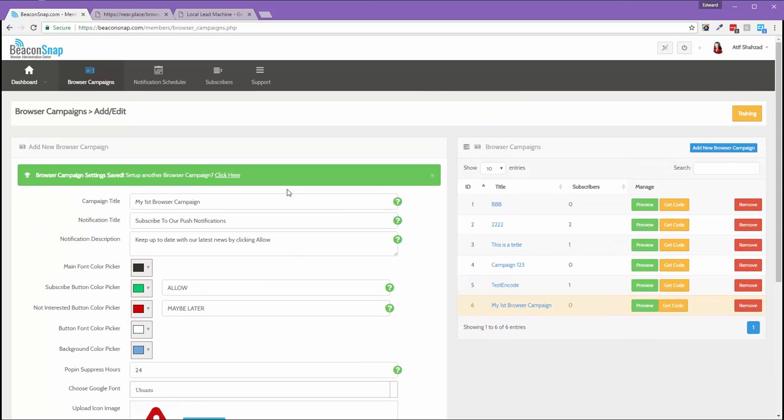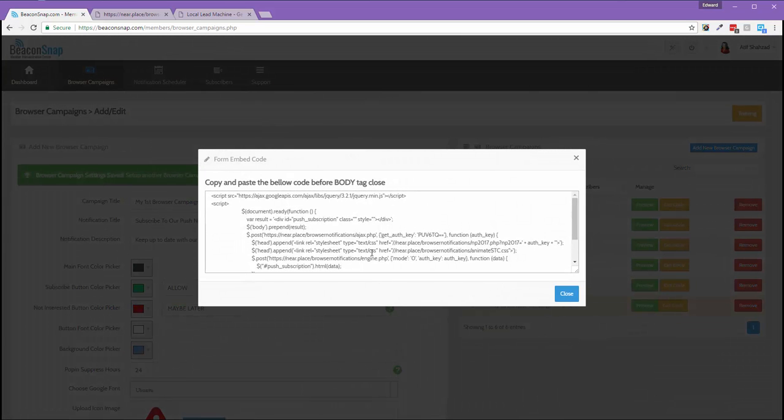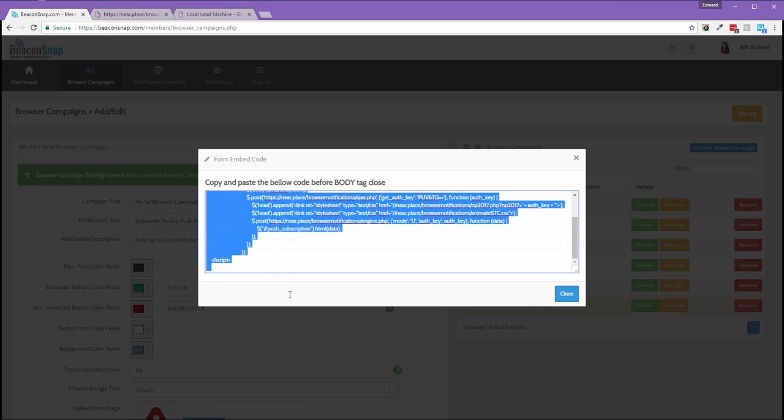Now I'm going to show you how to integrate that into a website. So we're going to grab Get Code. Now, if you're using a WordPress or a more advanced site that has Bootstrap or any other code like that, this may not be necessary, but I'm going to include it anyway. Sometimes this will cause a conflict if it's already added in the head of the document. But here we want to put this code in the body of the document, so we copy all this.